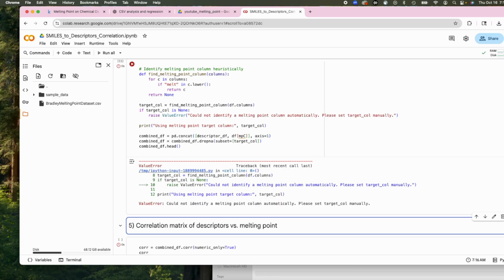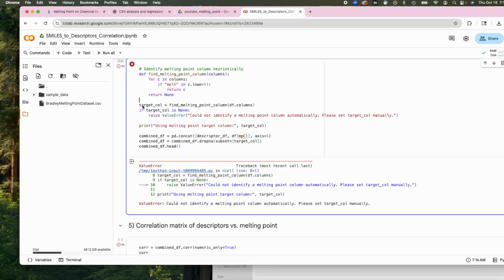Now what's wrong? Oh. Let's just skip this step now. So what I'm going to do, yeah, we don't need any of this. I'm going to highlight all of this, unless it uses that target column later. Oh, it does. Okay, I'll just do it this way.